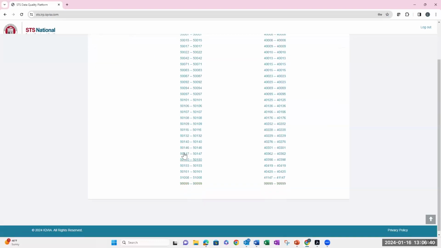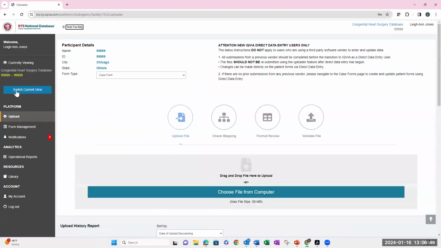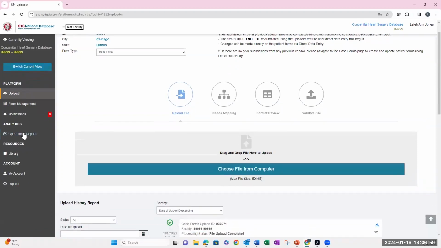I have access to several. I'm just going to pick here the 999 report. So you would click on your report. Your page will look a little different. I have access to many different reports. So once you get to your IQVIA platform, your access, please, you would go here to operational reports under analytics.